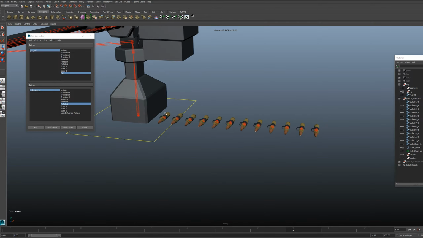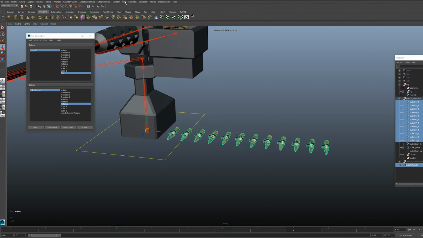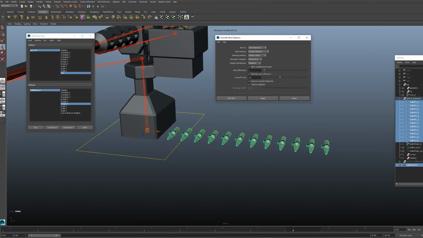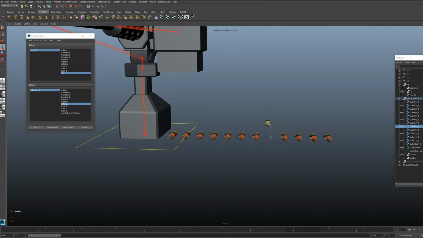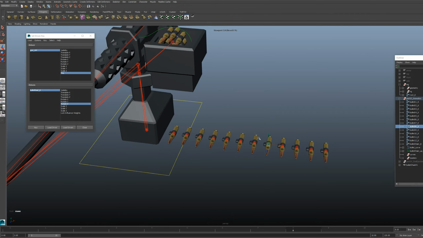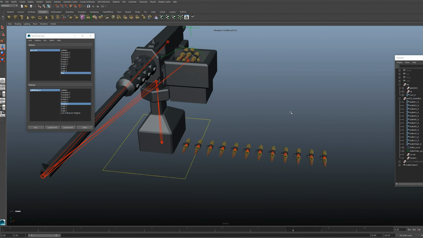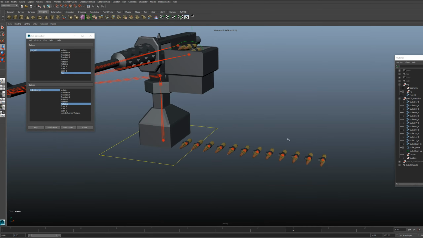And now we're going to skin these bullets to these 12 joints here. So let's select these joints and our newly combined mesh, and we're going to go up to skin, bind skin, smooth bind. I would use the hotkey for this, but I just want to make sure that you're using max influences set to 1 and just hit apply. And now all of those bullets will be skinned directly to the closest joint, so you won't have any stray verts being dragged when you move this joint around. So it just saves us from doing any further point weighting. So everything is ready to go.